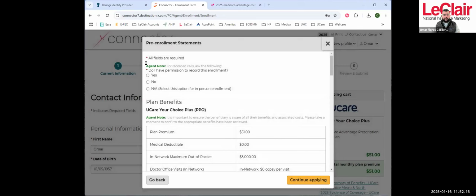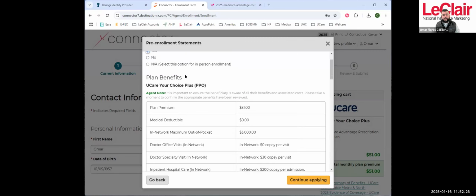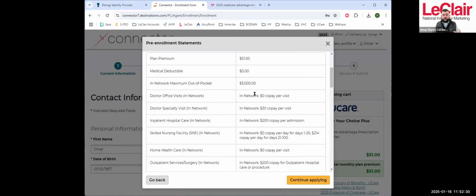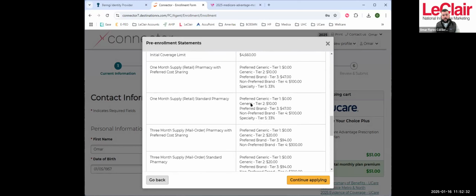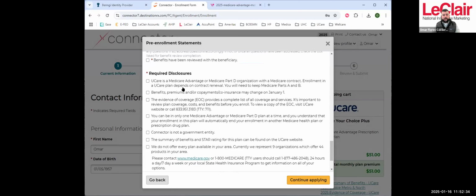So here, right away, it's gonna tell you, do I have permission to record this enrollment? So this is something you're asking the client. So if you say yes, then it'll keep giving you all the notes on everything you need to cover while you're recording the phone call.